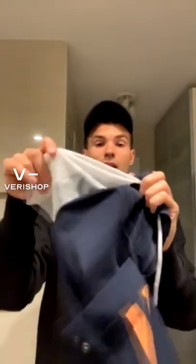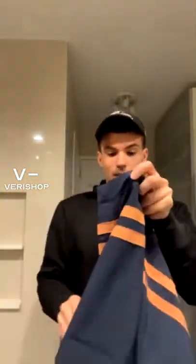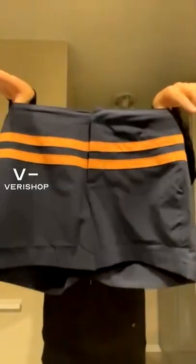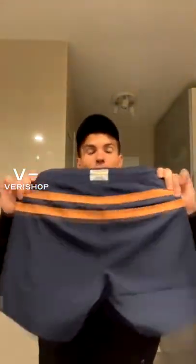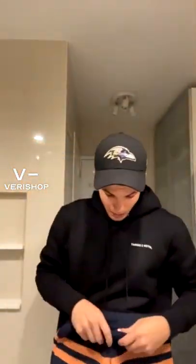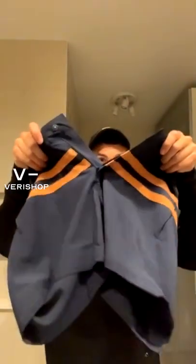Here we are. They have two pockets, which are pretty deep. They're going to let all the water out. This is polyester and elastin together, no cotton here because it's swim trunks. I'm going to put them on, but first, there are two colors of them, dark blue and light blue. They added two beautiful stripes to make it a cash kind of style. I love that they have a zipper. I think it's very cute for swim trunks. It makes them like shorts.